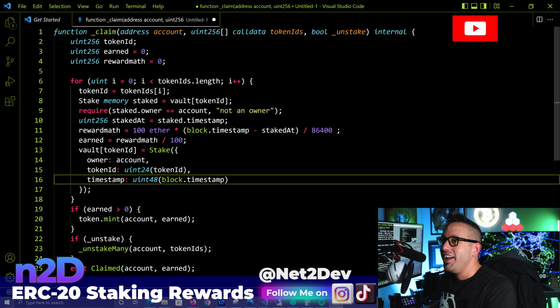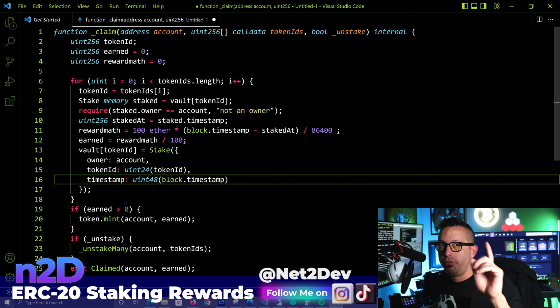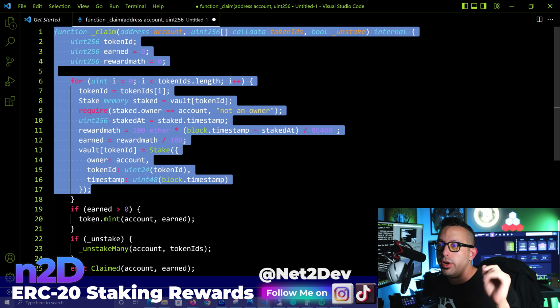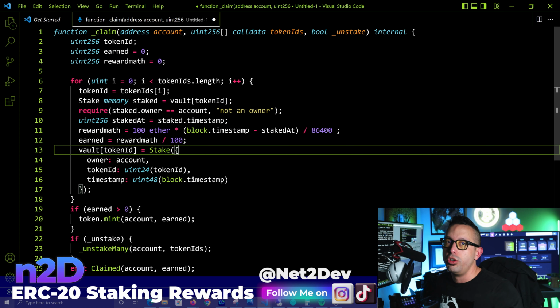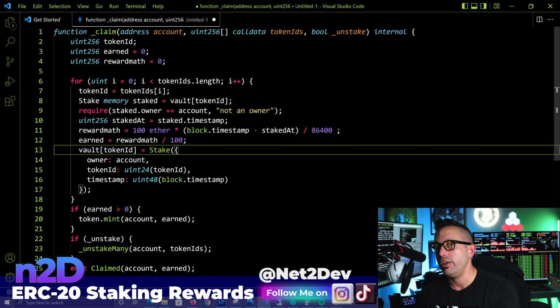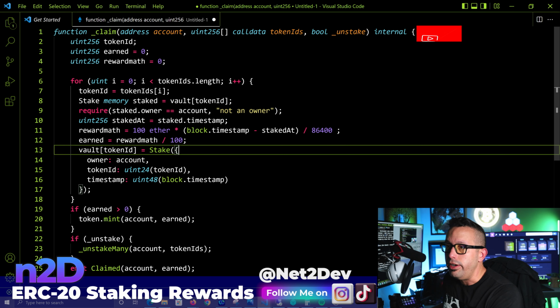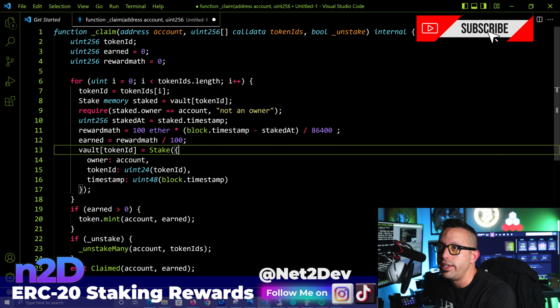Okay. So if you remember the staking smart contract, there is a function called claim. In that function is where we calculate the block rewards. How many ERC-20 tokens are we intending to issue per staking cycle? Usually the staking cycle is done daily. So every day we'll do the calculation based on days, right? So day 1, day 2, day 3, and so forth. So this right here is where that magic happens.